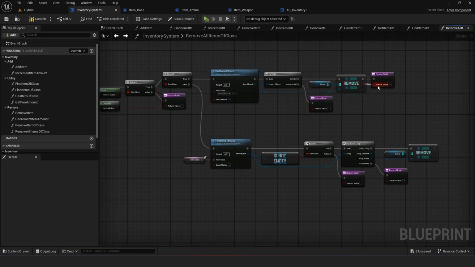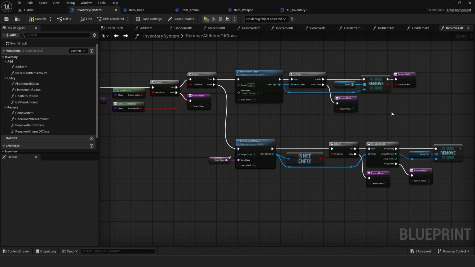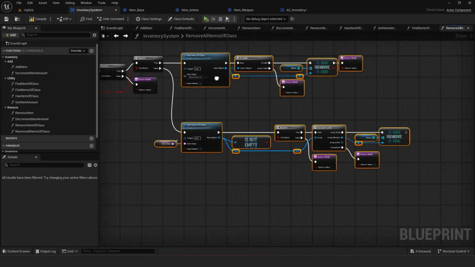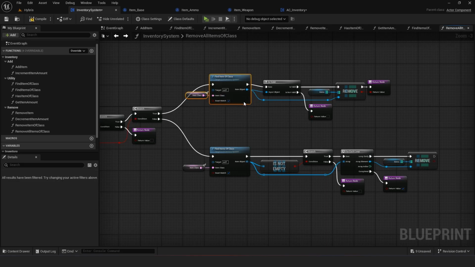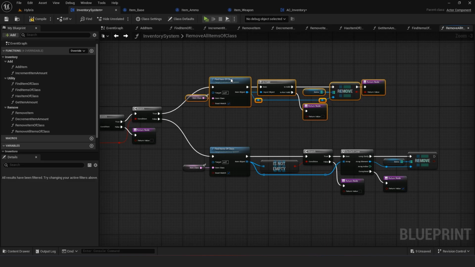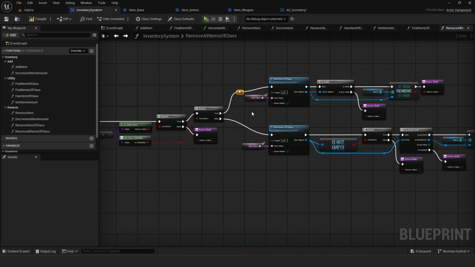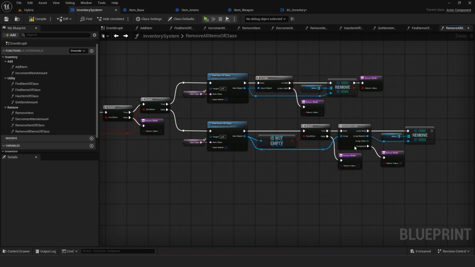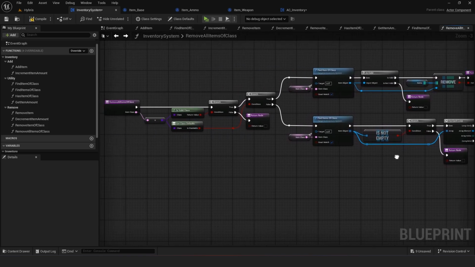Okay, so I've got the return value there. Actually, I'm just going to connect that one. It should be true, but you know, yeah. Okay, and then we just need to add the item class up here. I think that is now done.